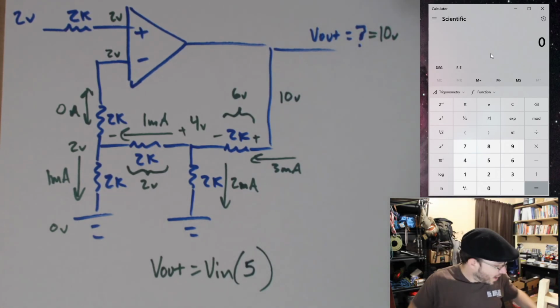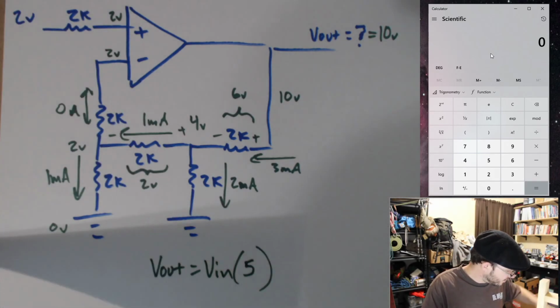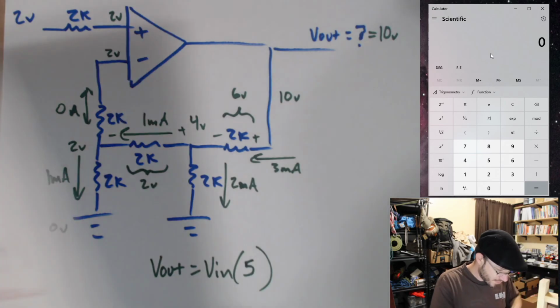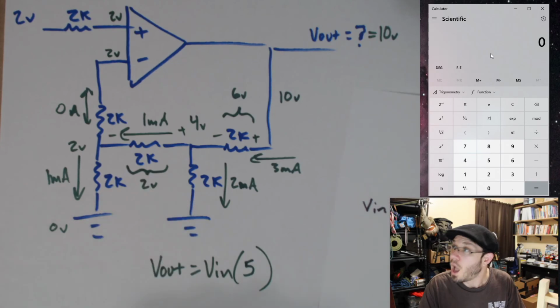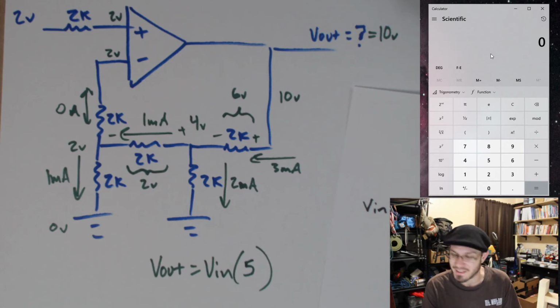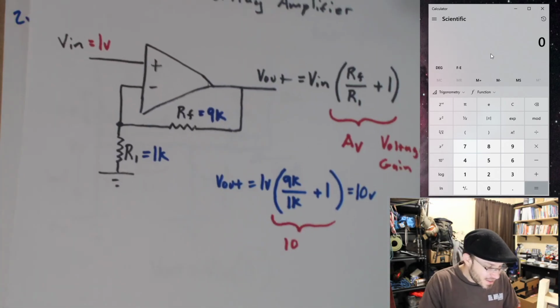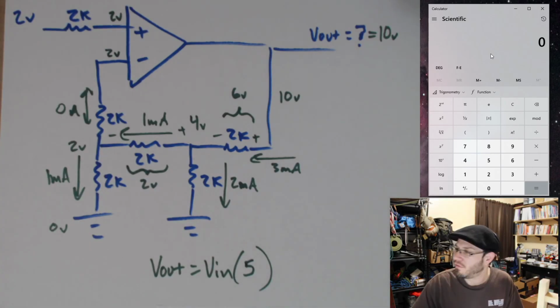Okay, so all I did was create a more elaborate version of a non-inverting amplifier. Oh, what I made was a very elaborate voltage divider. That makes sense. Okay. So this is a good example of just some problem. In fact, I used this in an exam, I think maybe last semester.